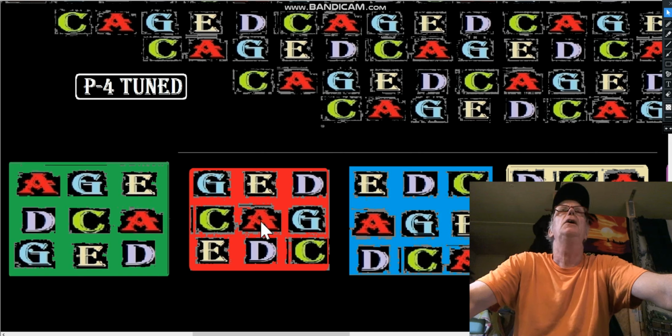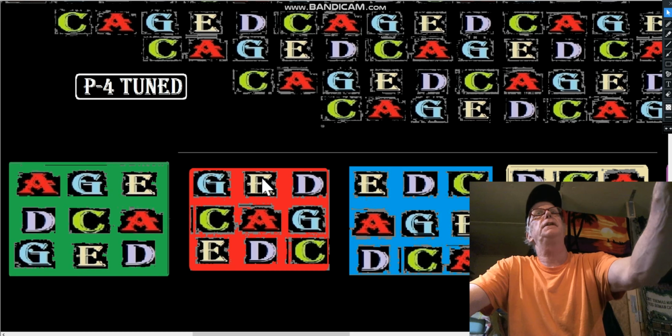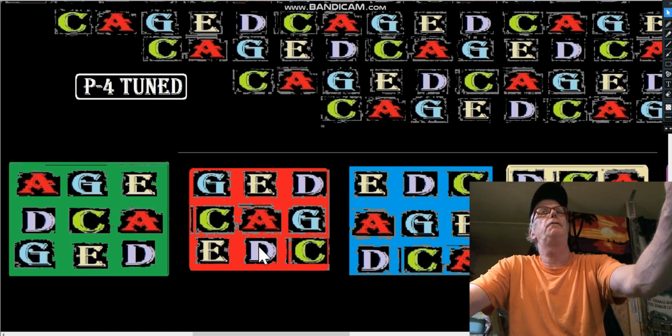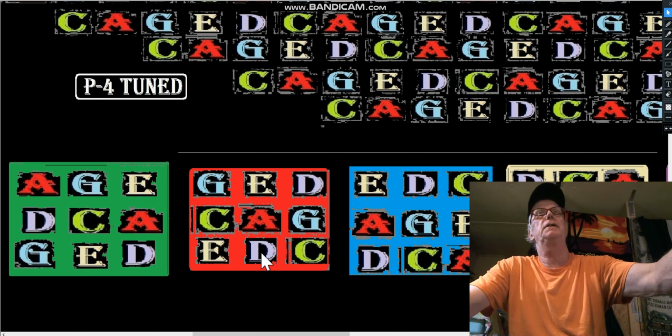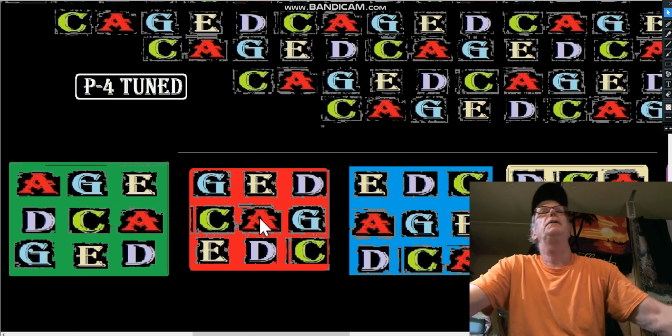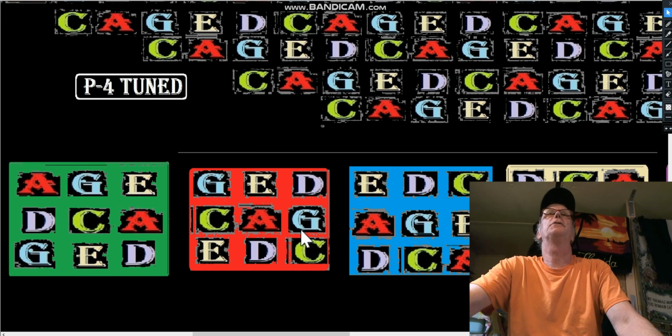Increasing pentatonic. Go up, you go to the fifth of A, to the E string shape. Go down, you go to the fourth of A. Okay? Or A being the fifth of D, you go up, you go to the fifth. Alright, so that's what this little P4 tuning chart's about.